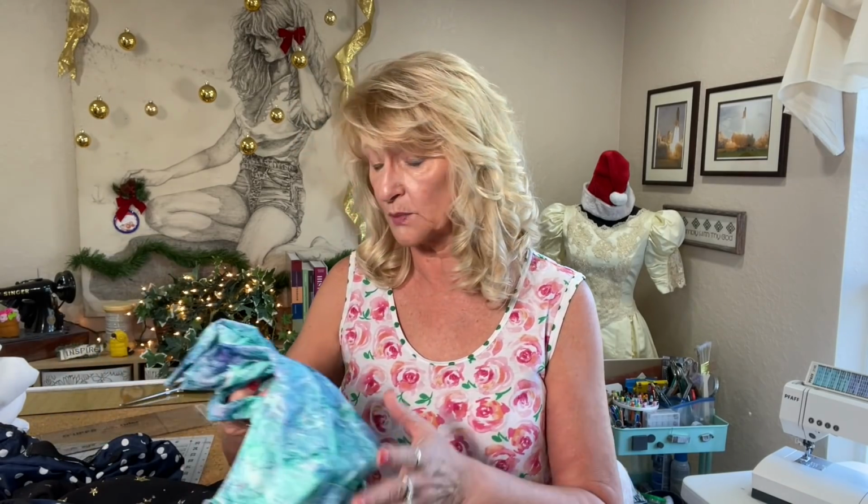So let me get into the sewing. I haven't really done much sewing since I've been home. I'll tell you what that was, but let me preface it by saying I got a lot of sewing done right before Christmas. And then while I was at my parents' house, I had taken my sewing machine. So I finished up some hems of things that I'd made for the girls. I ended up making a dress for Mia, a circle skirt for McKenna, a skirt for Mia, a pair of yoga shorts, and a yoga sports bra.